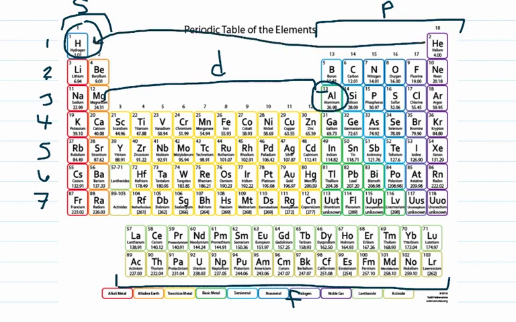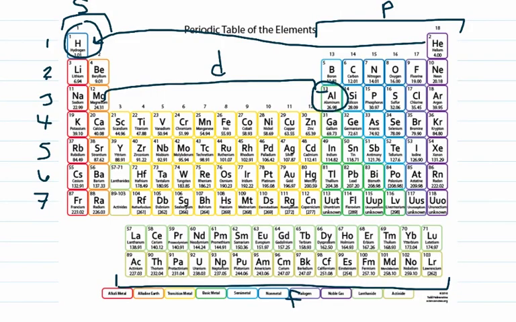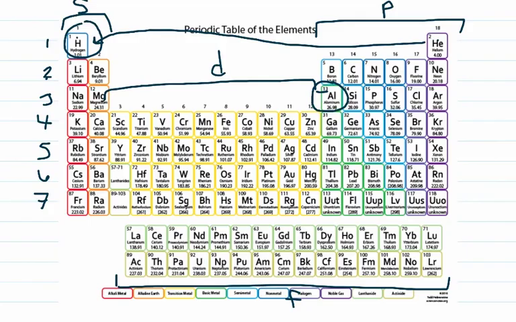So the 1s is our first sublevel that we're going to fill. Since we have 13 electrons, we're going to fill this one, and then we're going to fill this one, and then that 1s sublevel will be full. So we write 1s2. Since we have 13 electrons, we have to keep going until we get to 13. So these are full. So these are next.